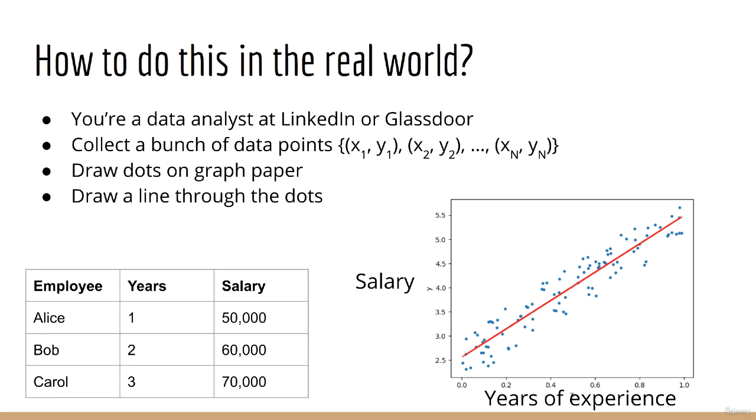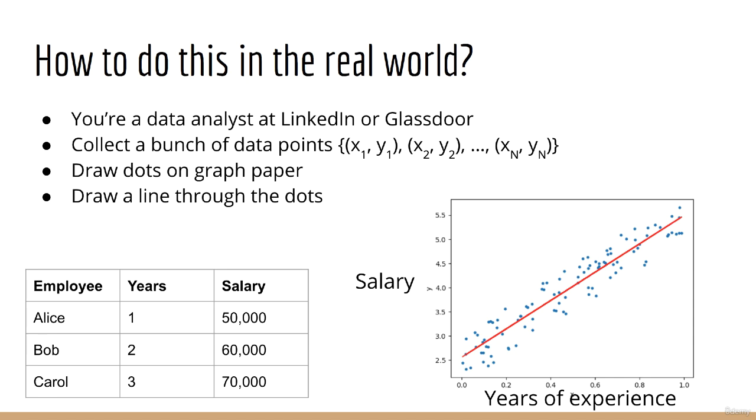Let's call these data points x1 up to xn and y1 up to yn. As mentioned previously, x is the years of experience and y represents the salary. We'll use y to represent the true salary, whereas y hat represents the predicted salary. Both x and y are indexed by the numbers 1 to n, so there are n people in our database.